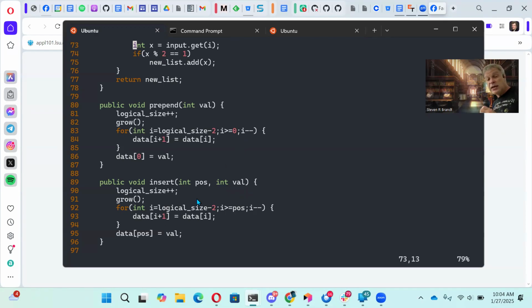Okay, so now what I'm going to do is I'm going to do this same backwards loop, except I'm going to stop. I'm going to say i greater than or equal to pause rather than 0. And then at the end of the routine, I'm going to fill in pause with the value. So to be more generic than prepend isn't hard. I just have to change some zeros to positives. Does it make sense? Anybody have a question?